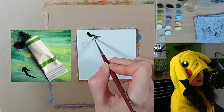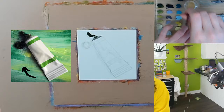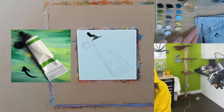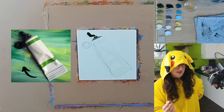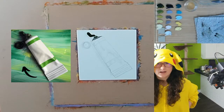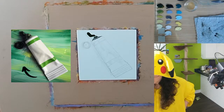We can always go back in and touch it up after, but that's what we're going for to begin with. And when I'm cleaning my brush, I just dip it in the linseed oil a little bit and I just dab it off on the cloth, and then I'll get most of the pigment off with a few dabs. Okay, we're just going to work our way down the tube, and then we'll go back in and add the highlights afterwards. I don't want to add too many highlights right now.